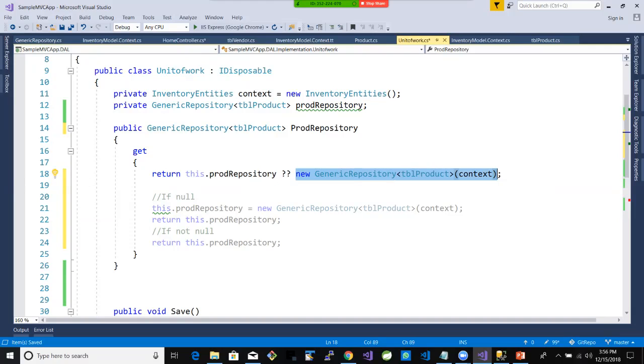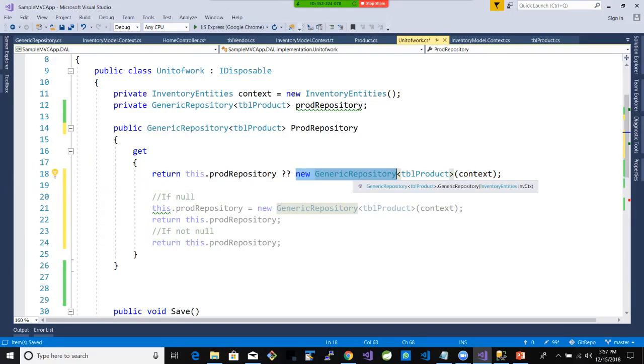Now when I say assign that value, which value? Let's see what new generic repository of TBL product of context does. When I say this, what is executed? Even before that, when I say new generic repository, where does the execution go?